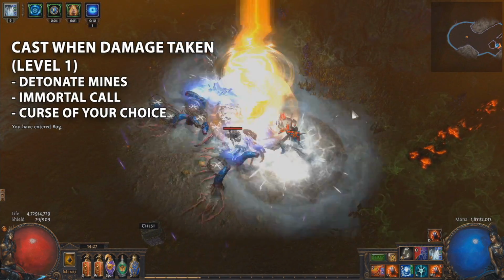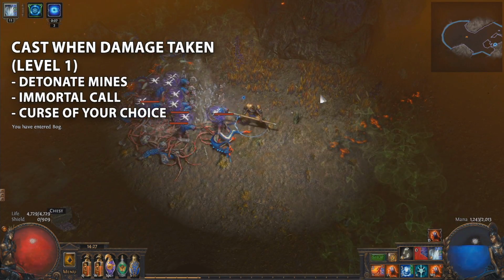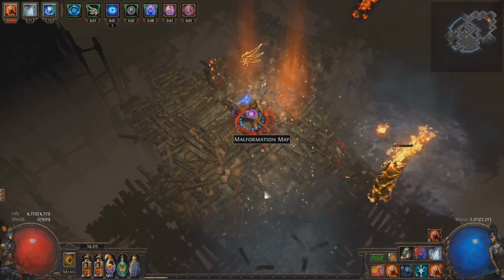Cast when damage taken level 1 is linked to Detonate Mines to counterattack enemies that hit you, as well as a Mortal Call and a Curse of your choosing. If you want some extra damage, you can curse bosses with Elemental Weakness or Assassin's Mark.